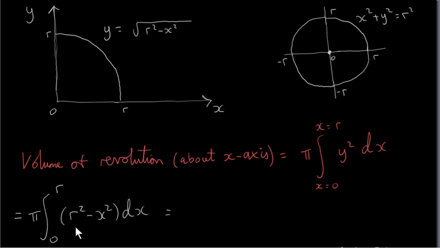This is actually quite a straightforward integral. R squared is just a constant, remember. It's fixed. It's the radius. It doesn't change. X is what varies. When we integrate a constant with respect to X, we get that constant times X. When we integrate minus X squared, we get minus a third X cubed. It's quite straightforward. Our limits are from X equals 0 to X equals R.